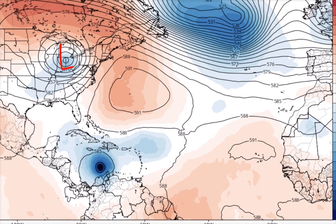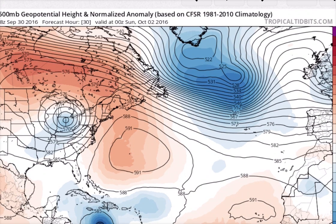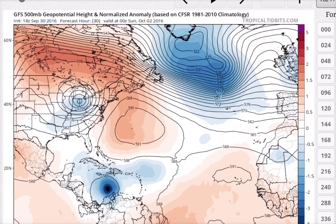And here we have an upper level low feature over the Midwest. In the atmosphere, this is lower pressure, and over here we have higher pressure. Hurricanes and tropical storms tend to travel where you have a weakness in the atmosphere, and usually it's around the edge of an area of high pressure or out in front of a trough of low pressure. So if we move this out in time, I want you to watch how this upper low evolves and how this upper ridge of high pressure evolves. As you can see, a weakness gets created in between, a pathway, so to speak.